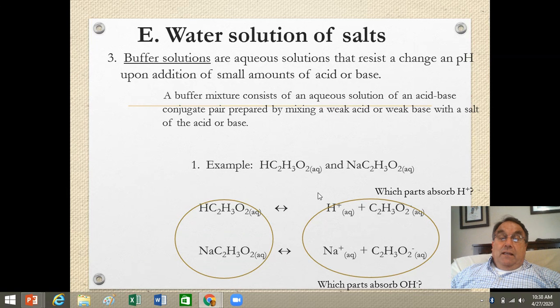And what happens is that the acetic acid offers up hydrogen ion and acetate ion, and the sodium acetate offers up sodium ion and acetate ion. So if you look at this mixture right here, this is what is floating around in this solution. So in addition to having OH ions, there are also these negative ions which are able to absorb excess hydrogen ion, thereby preventing a fluctuation in pH. And then in addition to extra hydrogen ion, there's extra sodium ion, which can absorb OH ions, which also helps to moderate any fluctuations in pH.